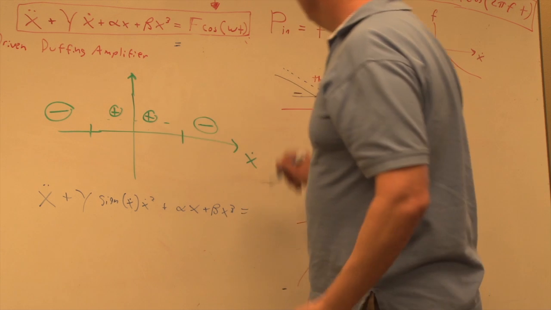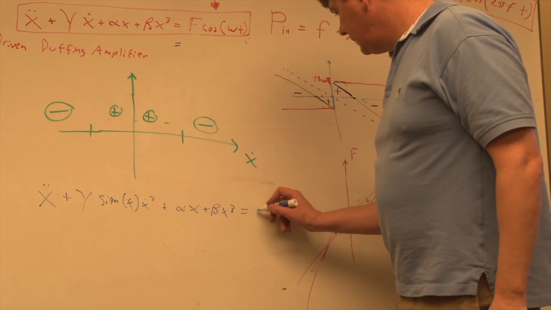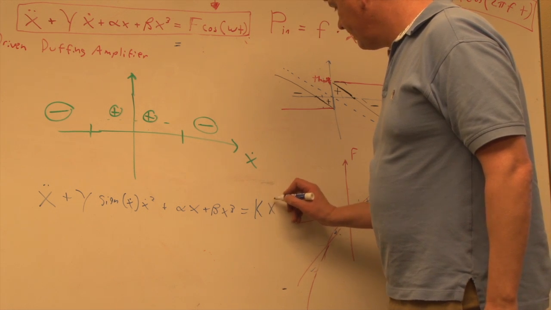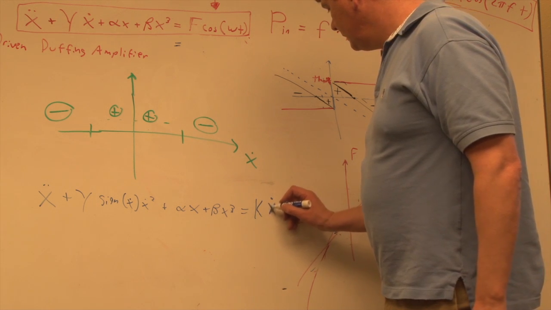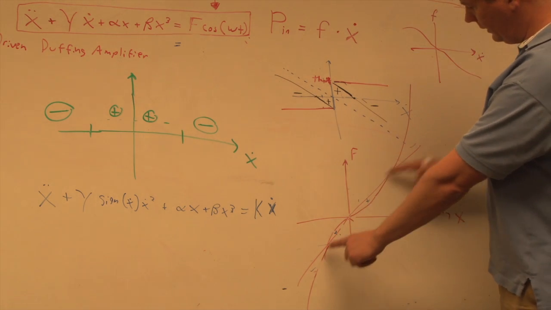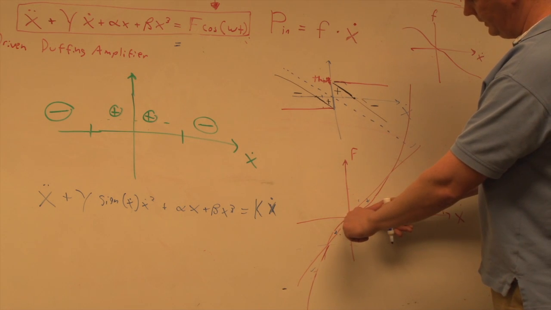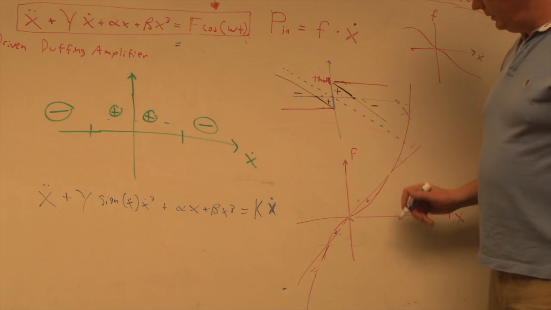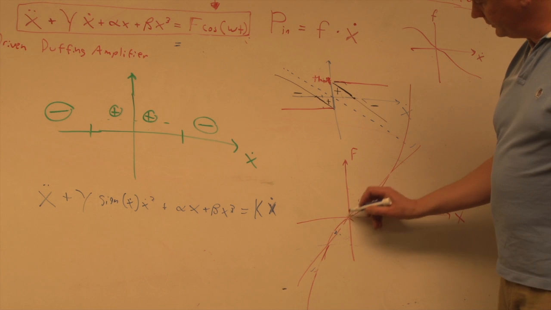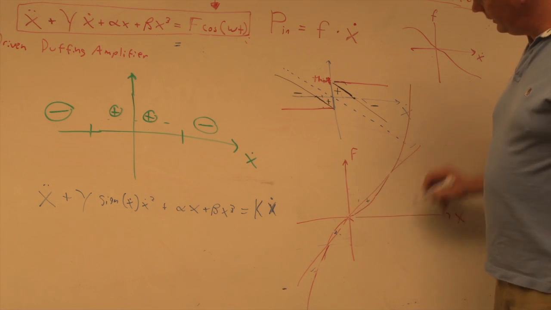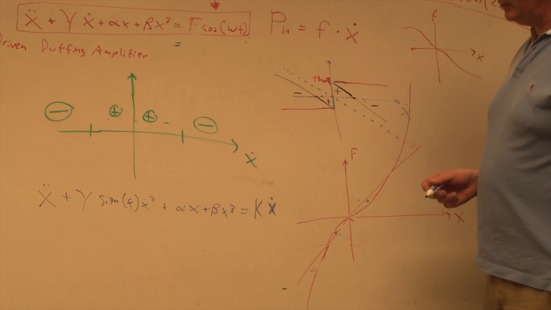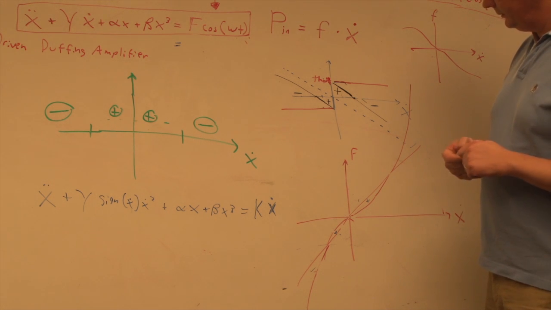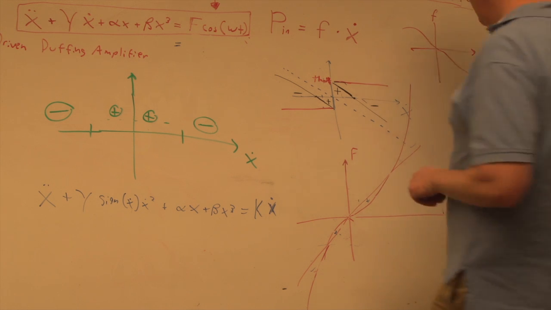And if you drive that using some gain times x dot, so a linear drive with a square damping gives you the same effect. So if you're oscillating inside here, it'll go outside, and if you're oscillating outside, it'll come inside. So square damping would be order 0 and the line would be order 1. And if you have something squared and you're driving with a line, the squared is higher order.